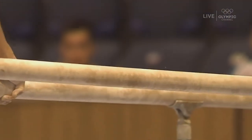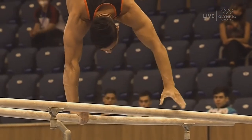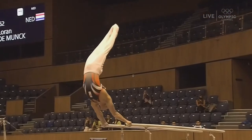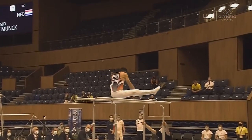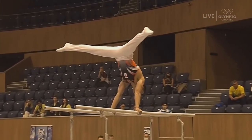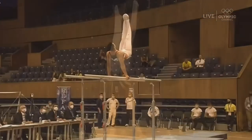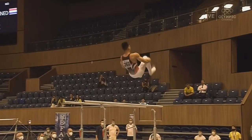Looks very powerful, very strong. Finished 48th in the parallel bars back at the European Championships earlier this year. So he's done exceptionally well to qualify for these finals. And very, very well done to him.